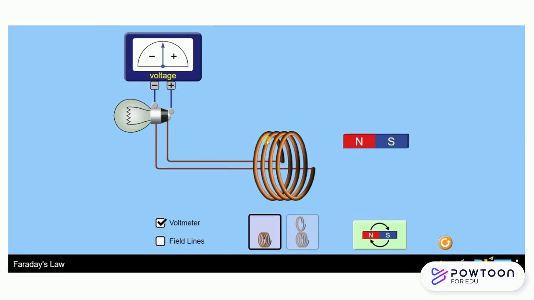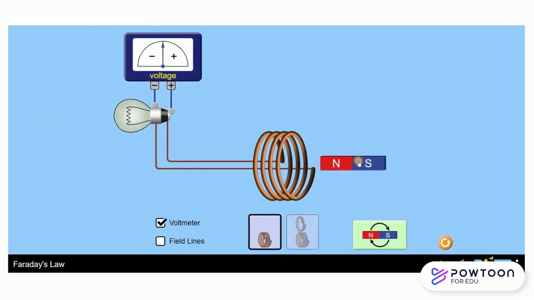So now back to Faraday's law. What is Faraday's law of electromagnetic induction? Faraday's law states that a voltage will be induced in a coil when the magnetic flux through the coil changes over time. Well, I will demonstrate here. If I move the magnet to the copper coil, you can see that I'm changing the flux. When I change the flux, I induce a voltage here in the voltmeter, which then induces current and lights up the bulb here.